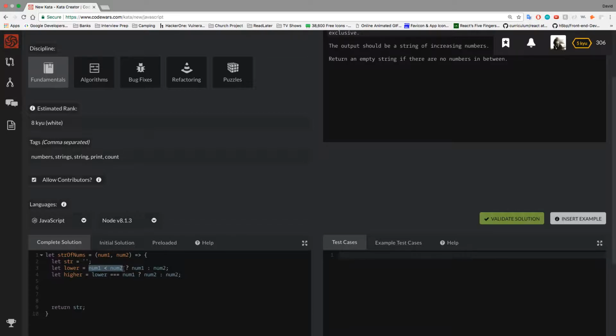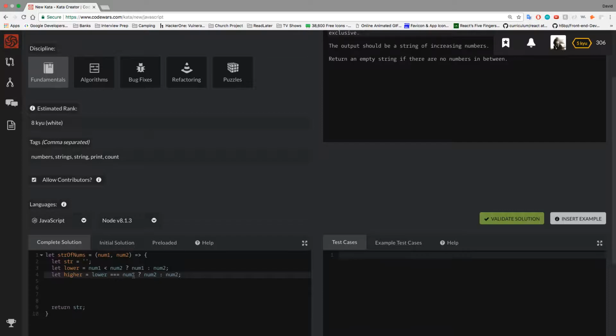If it is true, it will be set to num1. If this condition is false, lower will be set to num2. And likewise here, higher is going to be set to something. The output of this ternary statement: is lower equal to num1? And if it is, num2 will be higher.